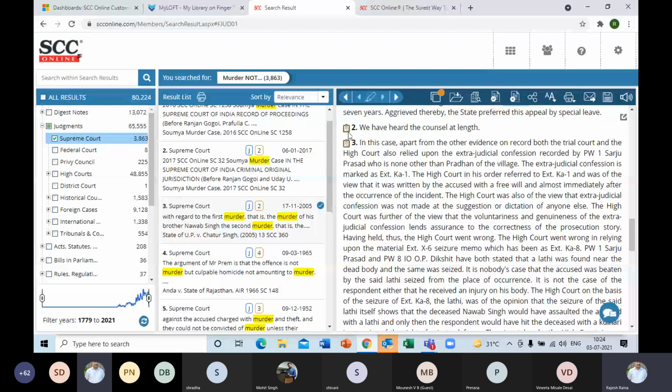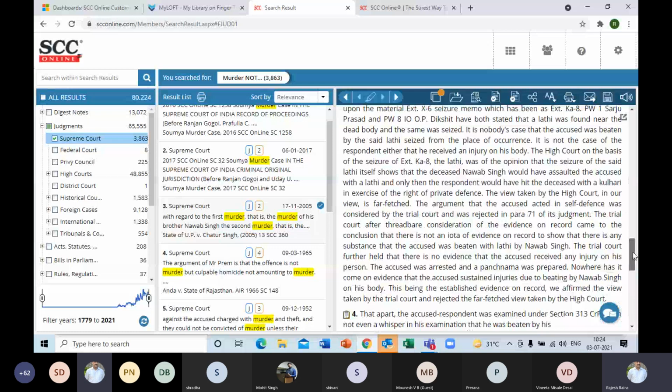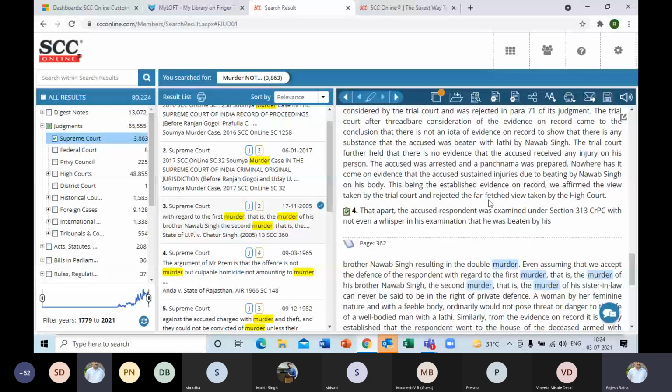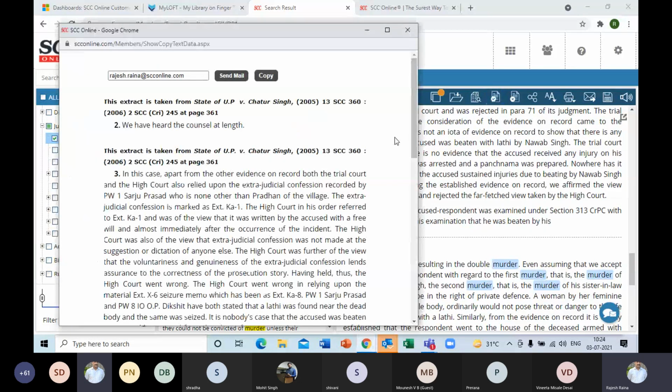If I want more than one para, I need to click once. A green tick appears on these icons, and you can select multiple paras like this, of which you want to make a copy and paste it in your draft, say, when you're preparing your own case matter. So after selection, you will click on this smart copy icon, the fourth icon on top. A single click will now open the new window.